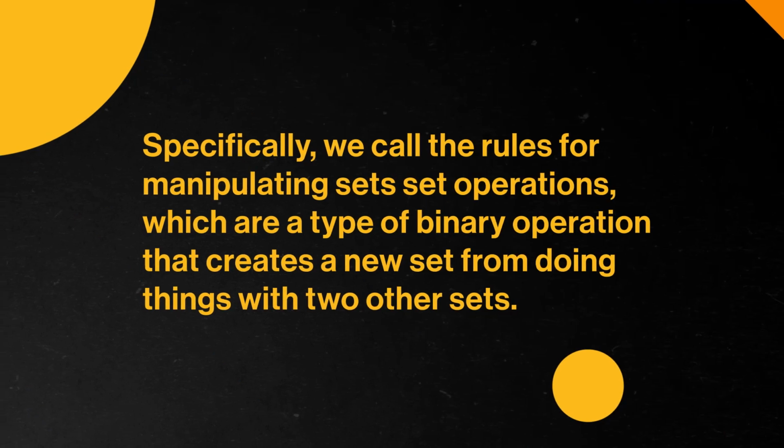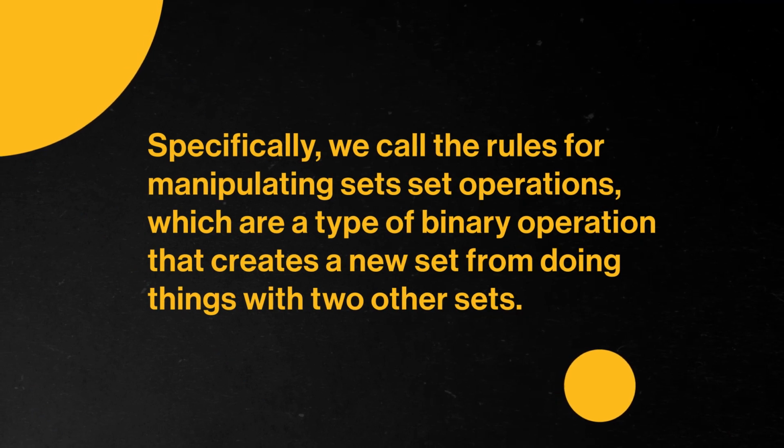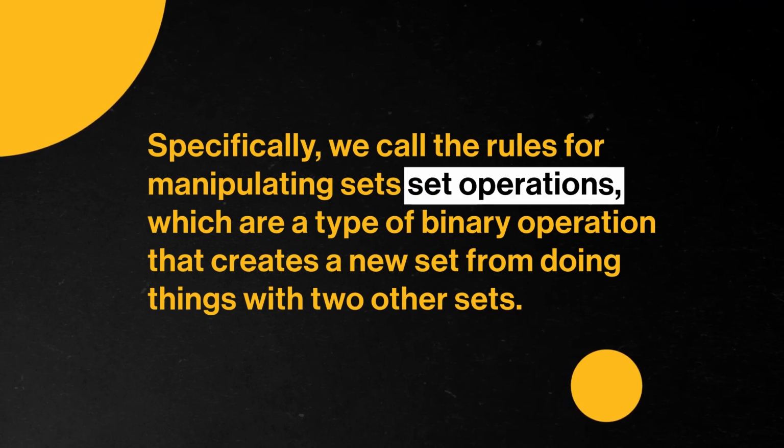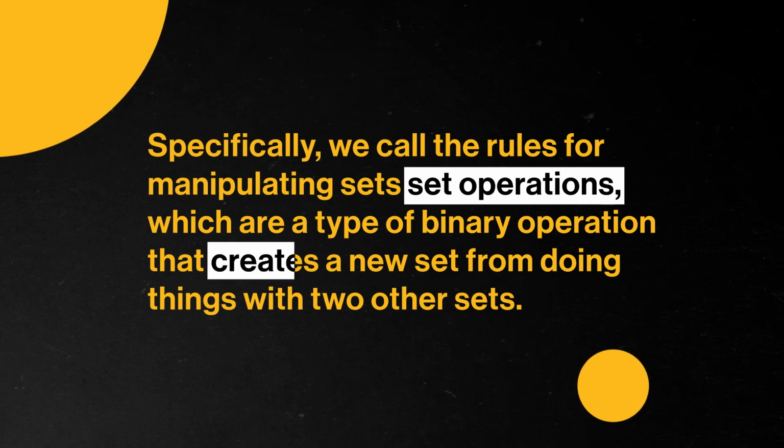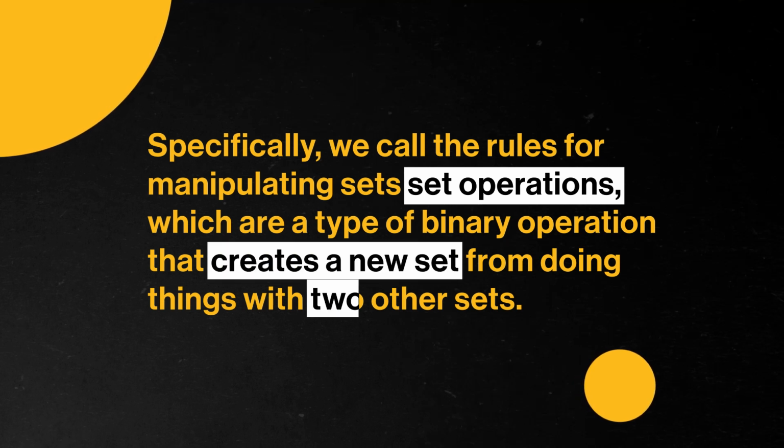Let's apply all the work we've done so far to sets in general, rather than just real numbers. The point of talking about binary operations and algebraic structures is to show that the rules we have for manipulating sets aren't just stuff we made up arbitrarily. In fact, they follow a lot of the groundwork that shows up all over math. Specifically, we call the rules for manipulating sets set operations, which are a type of binary operation that creates a new set from doing things with two other sets.